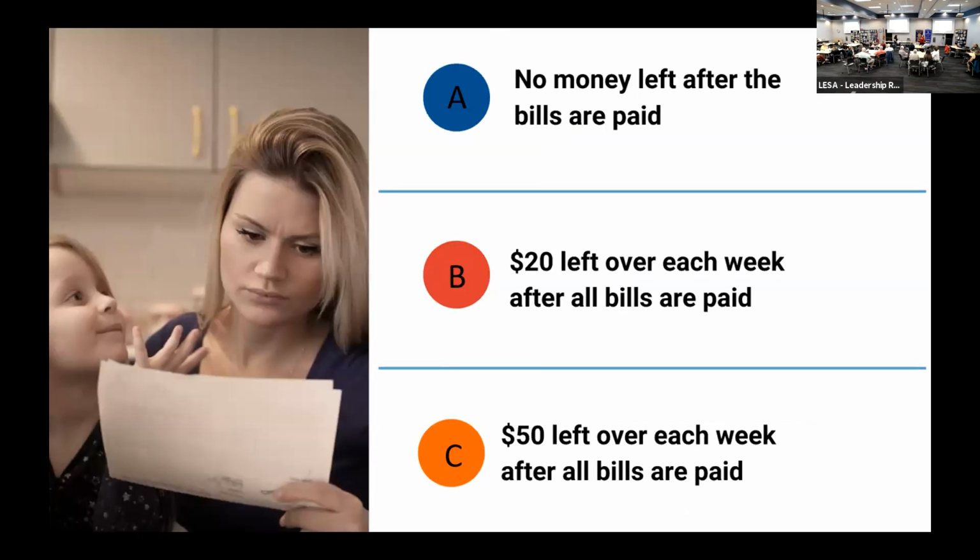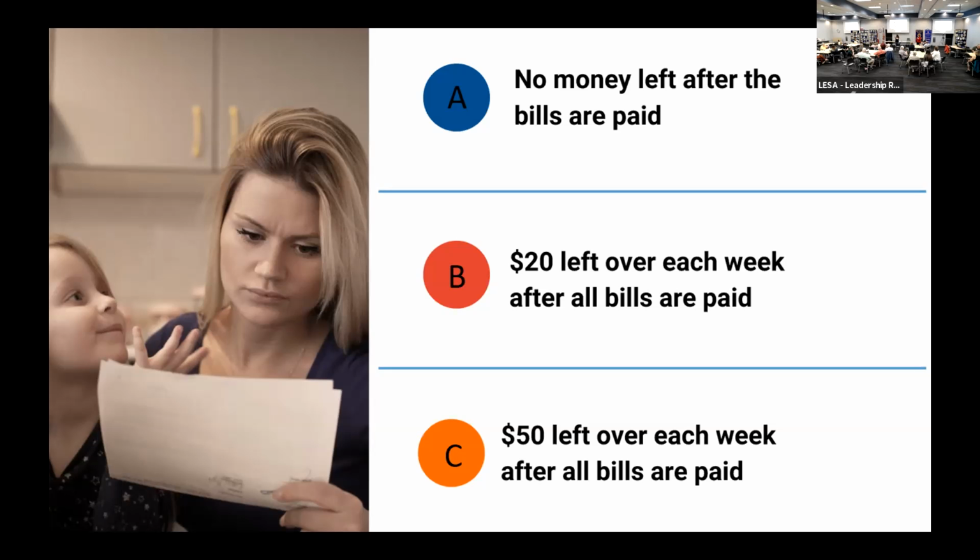So now let's talk about what you want to have left over. Because remember, we've talked about survival-based things, like just living, having a roof over your head, being able to get where you need to go. How much money would you like to have left over after your bills are paid? If you'd like no money left over, that's 1 point. If you would like $20 in your pocket each week after all the bills are paid, that's 2 points. And if you'd like to have a crisp 50 in your pocket after all the bills are paid, that's 3 points. Who's broke now?